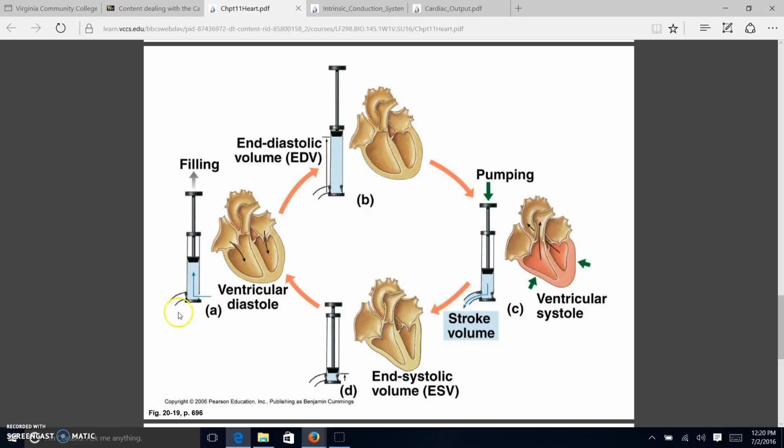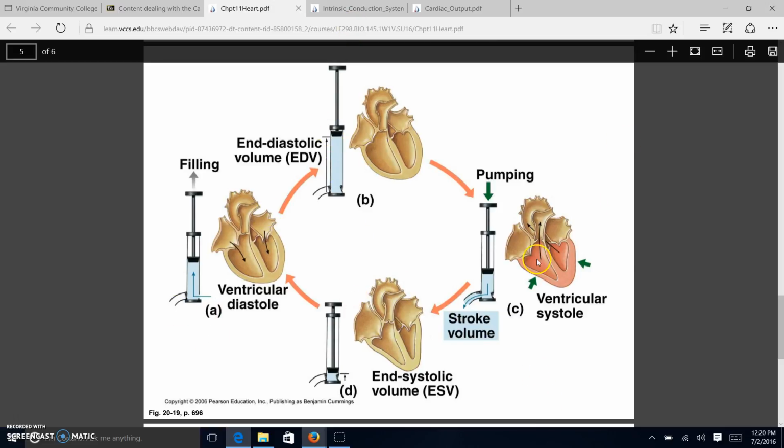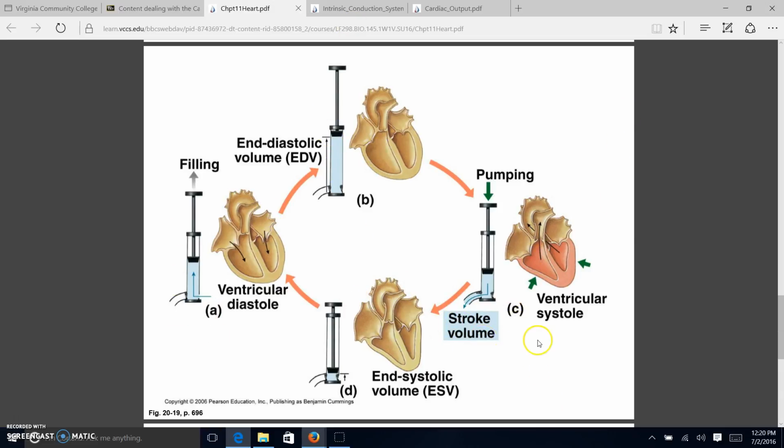All right, so what we're going to look at here on this particular picture is what is stroke volume and how would we figure out stroke volume. So what we need to look at here is, let's go ahead and start at A and describe what's going on here, and that will hopefully help us figure out stroke volume, which is part of the equation for figuring out cardiac output. Now notice, first of all, we talked about in the last video that I did, what diastole meant, and it meant relaxation.